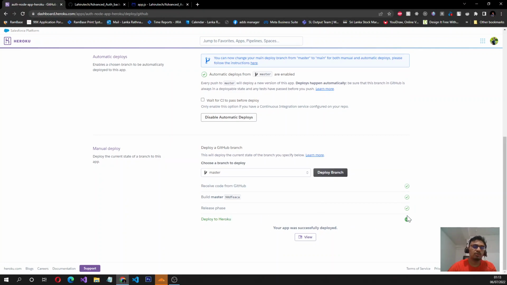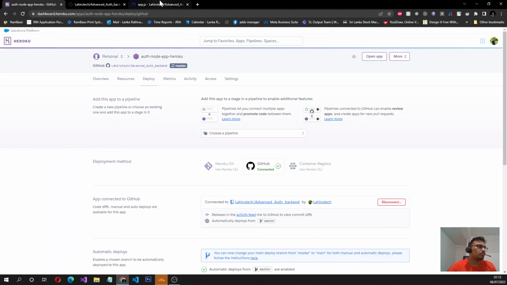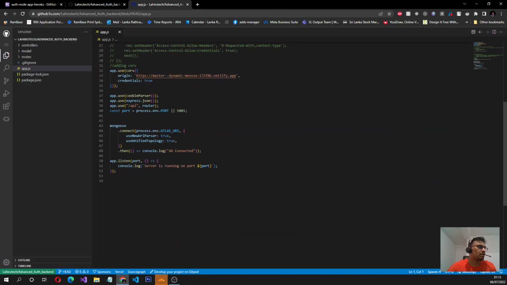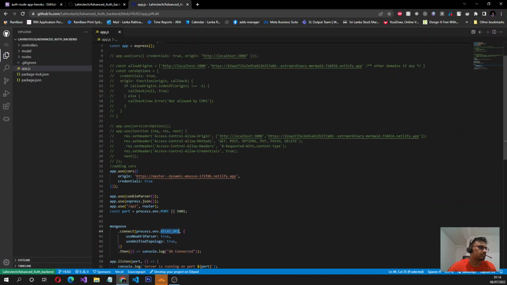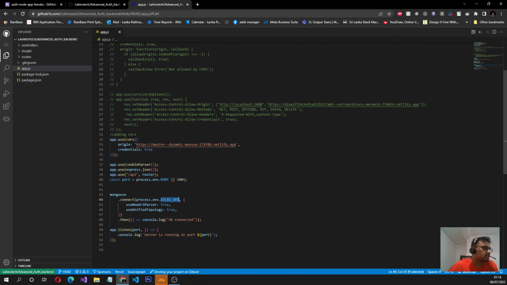So it's been successful. Even though it's successful, this won't work properly, since if you go through my application here, you can see I have used a lot of env files, process.env, so environment variables. This is how you normally store connection URLs and stuff at production level. We add them as environment variables. Here also I have used environment variables. I think even the port I configured using environment variables. Okay, so here you can see process.env.port.